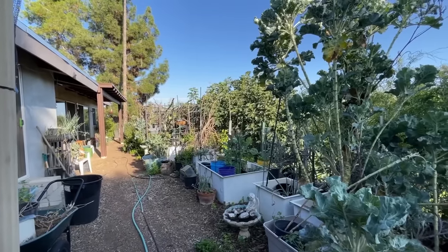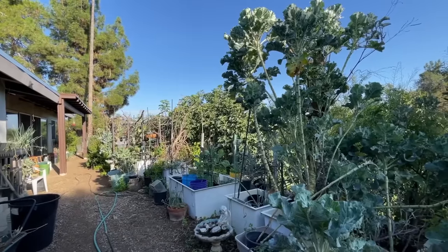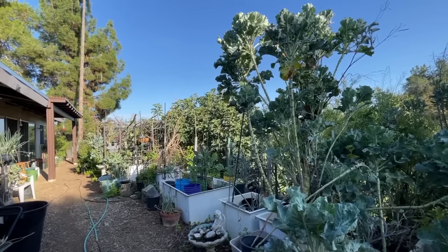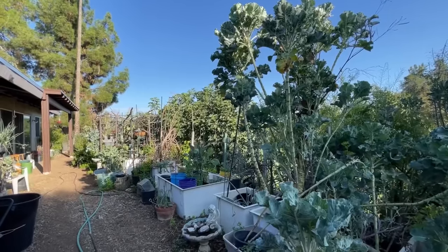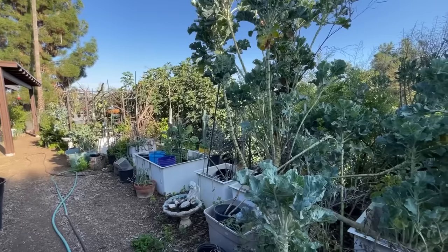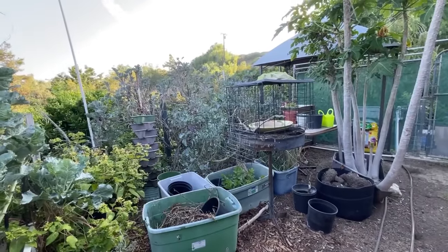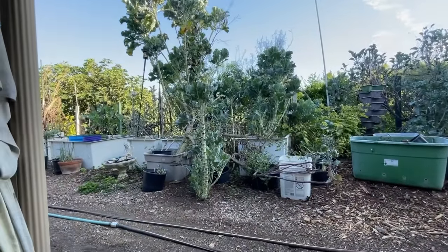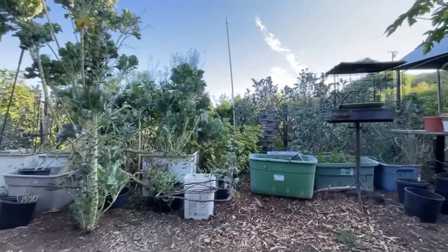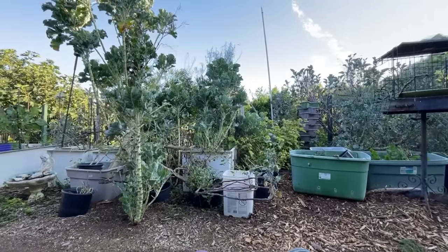It'll cool off, probably more like October 1st we'll start to cool off. Here in Southern California our fire season used to be now in the fall, though we have it all year now. I'm sitting on my swing — my phone told me my battery was dead, which it's almost dead. Isn't that nice? I have this old swing, I cover it with sheets I get from the thrift store and I can just sit here and swing away.